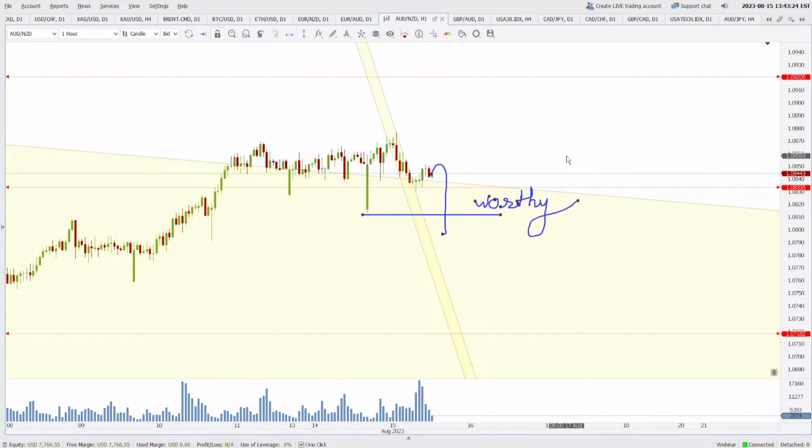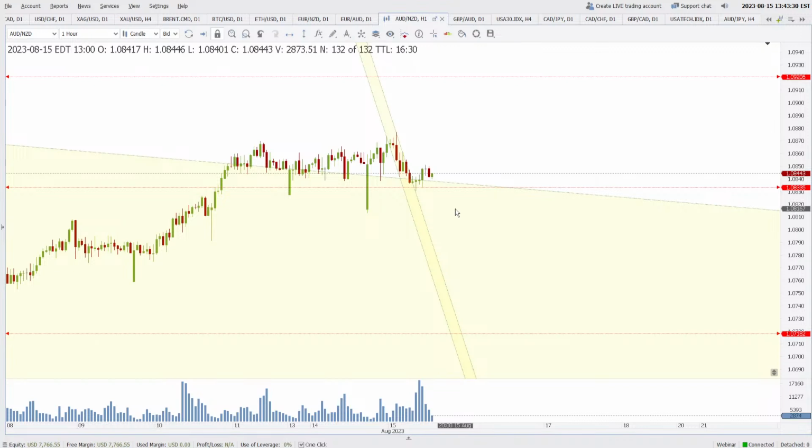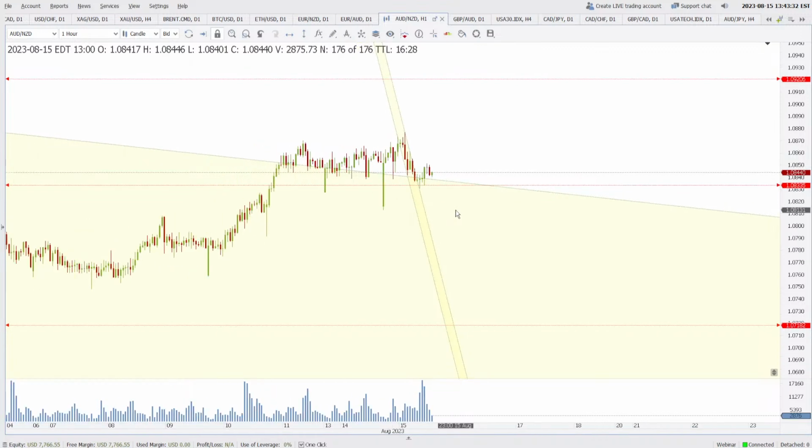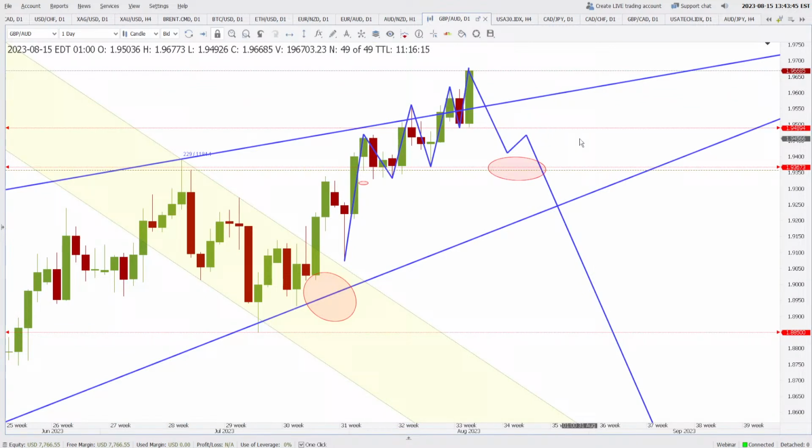I look for alignment from the monthly to the 4-hour chart. All right. From the monthly to the 4-hour. So as per you, there should be no trading in the Australian dollar against the New Zealand, right? Because on monthly it is consolidation. So you will not take any trade in the Aussie New Zealand, right? Before I take a trade based on my strategy. What do you mean, before I take a trade based on strategy?